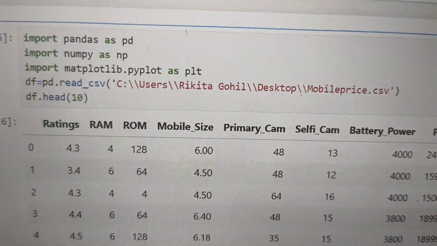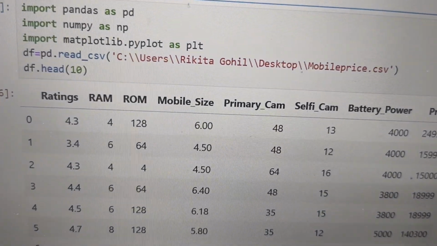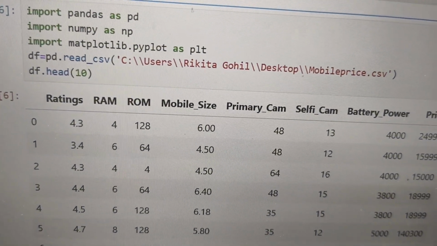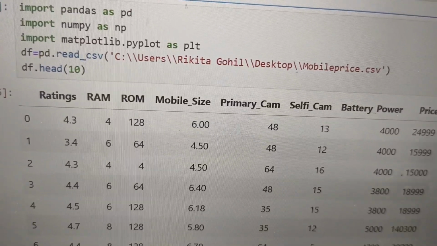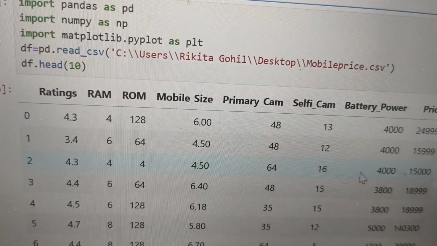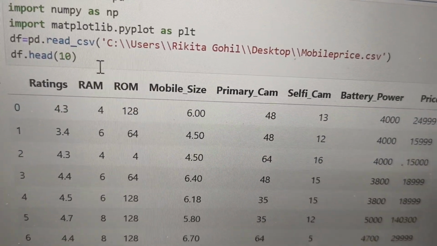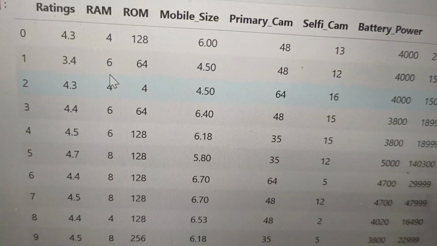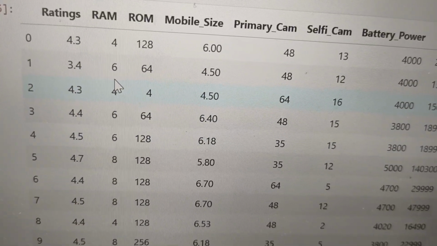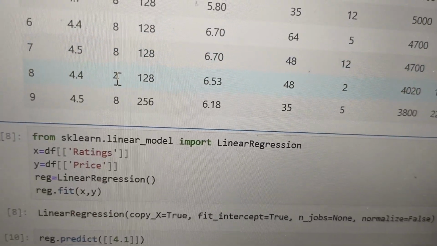Now out of the dataset, I am only using 10 rows. For the 10 rows, write df.head(10). Whenever we write 10, it will only display the first 10 rows from the dataset. You can see it will display the data from 0th row to 9th row.